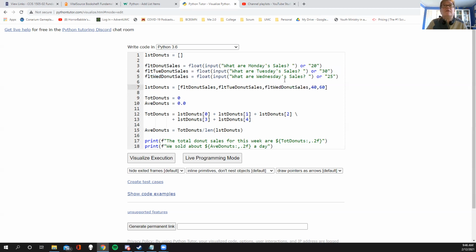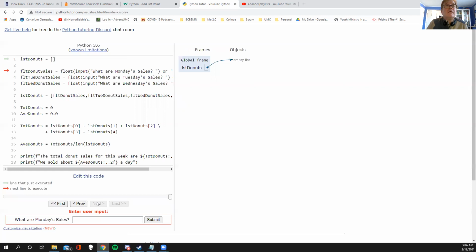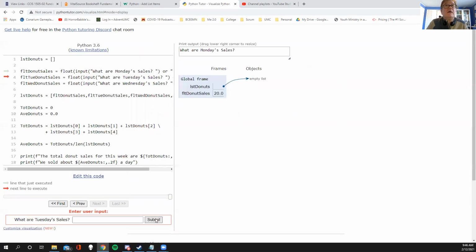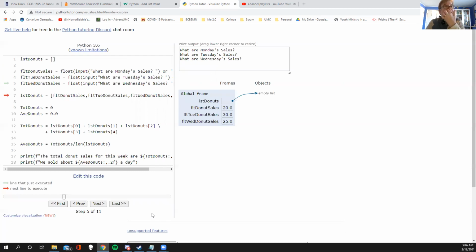All right, good deal. So let's visualize the execution, go next, and I don't care, I don't care, and I don't care. All those by default are firing off, and now we're going to get a new list, and boom. So we can see that happening. Now that's awesome, but you can kind of see that I'm taking a step backwards.